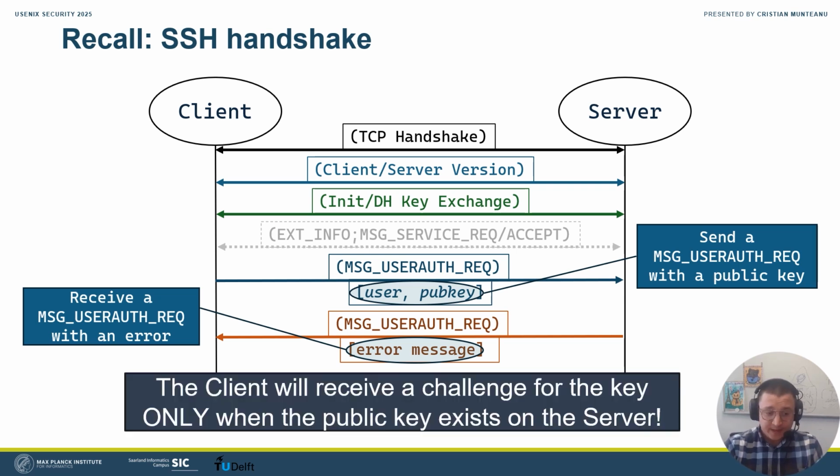So we can state, and that is the default behavior of SSH, that the client will receive a challenge for the public key only when that public key actually exists for that user on the server. This was first noticed in a blog post in 2017 regarding GitHub usernames and public keys, so we took the idea from there and scaled it up to all SSH servers.